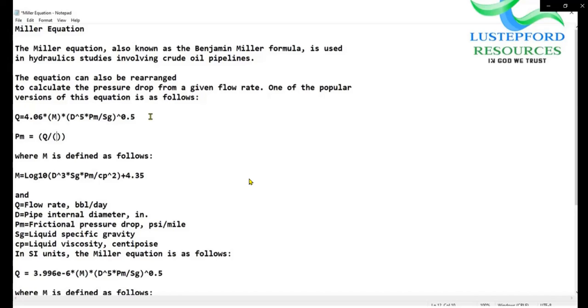And type in 4.066 times m. Go back 2 times. This should be raised to power 2, because taking the square root of both sides, so it should be raised to power 2. The whole of this should be raised to power 2.